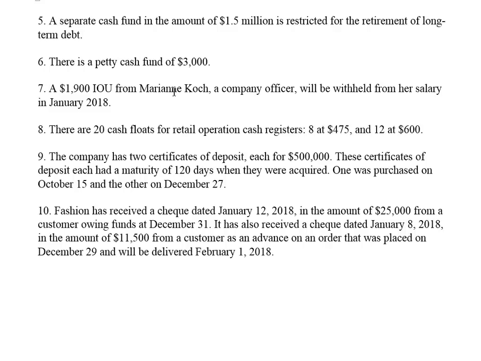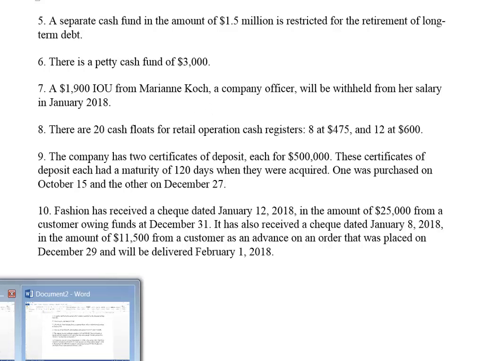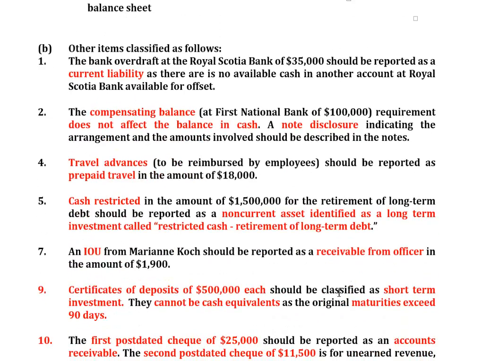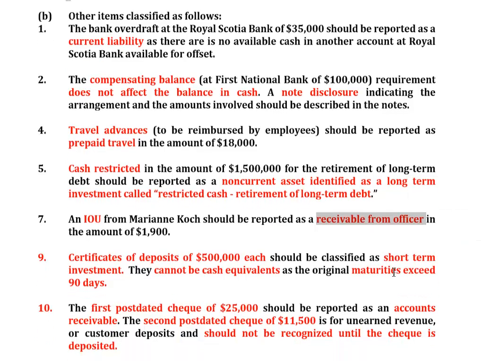So we would consider that a receivable from our employees because we've advanced the employee money that they have to pay back. So therefore, in this case, we wouldn't have it in cash, but we would have it in employee receivables or receivables from company officers. But the idea is it's not part of cash. And in fact, it would be in the current assets section as a receivable, right?